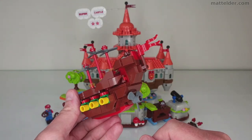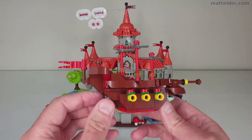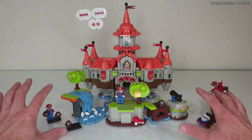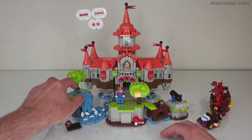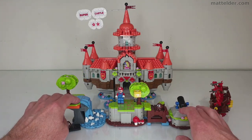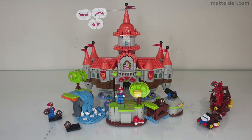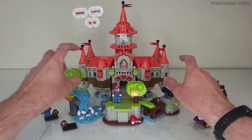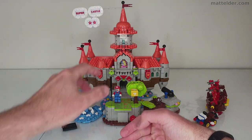Maybe if you put a longer Technic pin type thing on the propeller, you'd be able to get it to turn properly — a minor little detail. Looking at the main structure itself, in the front you have a little platform with a few bits and pieces on hinges so you can move them slightly for more dynamicism. In the back, you have the main castle, which has a couple of wings going across a drawbridge and then the main center tower and spire.